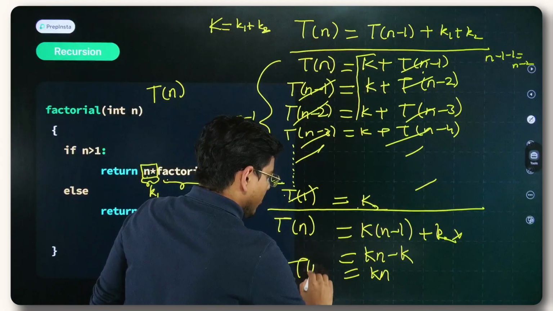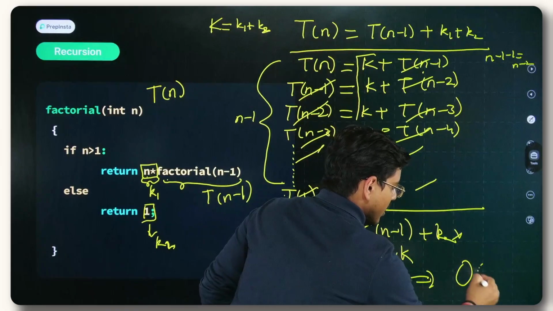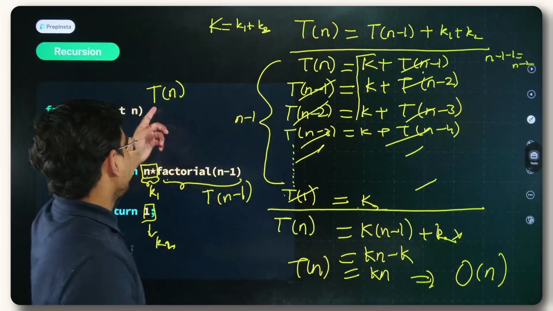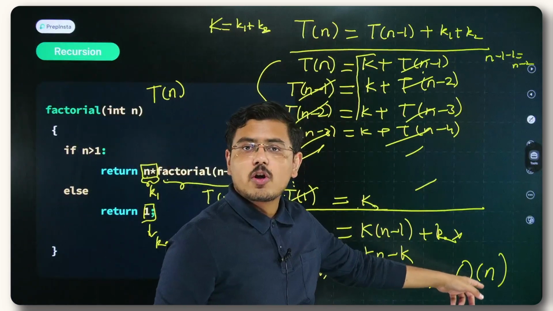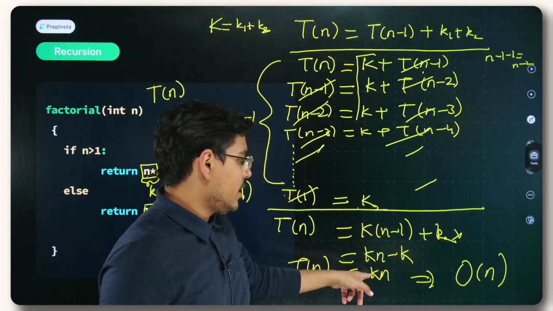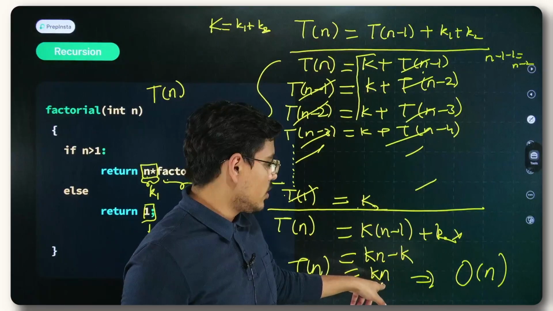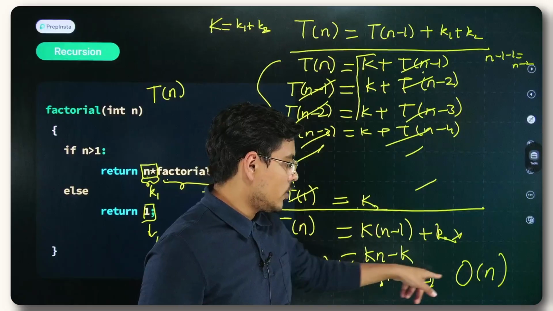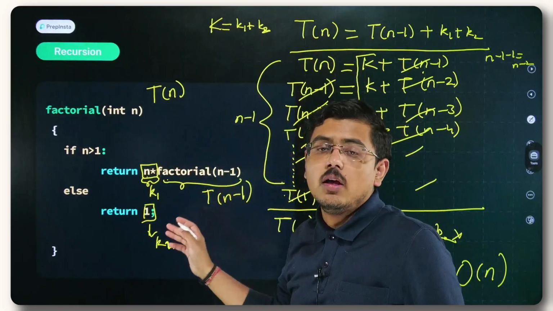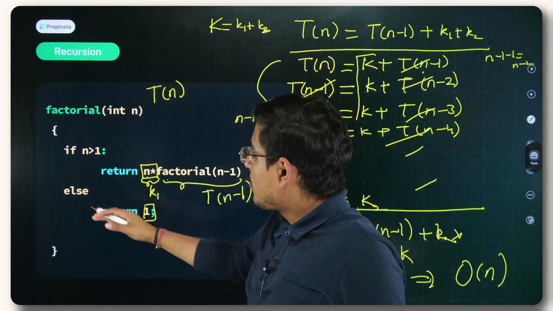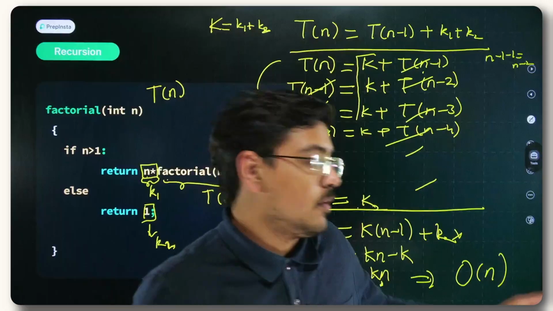So the total time complexity, if I check for this, is of order of n, because the function T of n, which was the total time complexity for this code piece, is actually in the order of n. We have just checked. K of n is the basic term that we were reduced to, right? So when we reduce to this, what are we achieving? Order of n. So this is the time complexity for factorial. When we build a program for factorial using recursion, we get linear time complexity. We get order of n.